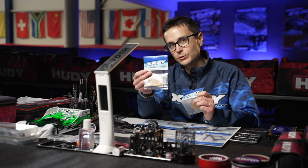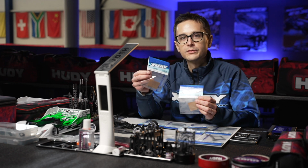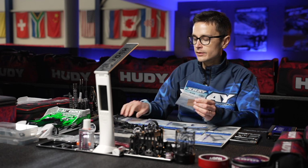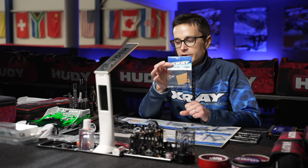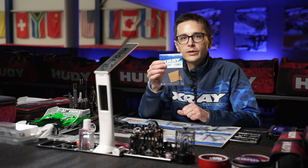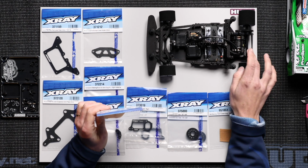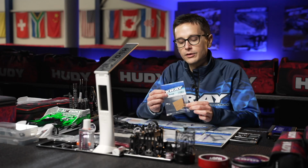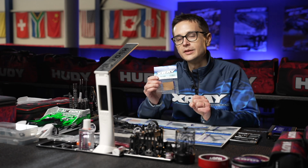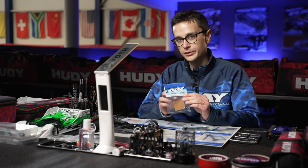So the front wheel bearings, two on each side, don't really break, they just wear out over time normally, or in case you lose one because you forgot to tighten the wheel nut or something. And the rear axle bearings are a bit more fragile than the front bearings. They can fall apart if you have a crash, if you get hit from the side. But with the plastic rear ride height axle holders that we have now, they usually last a lot longer. But you should still keep some as spares in your pit bag for the sake of maintenance, but also in case you break one.